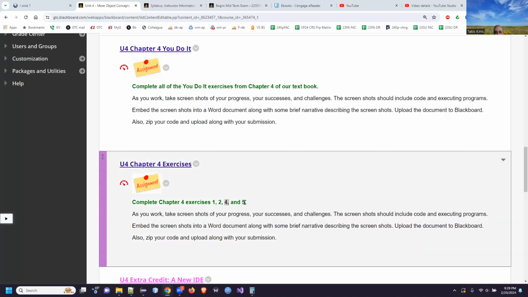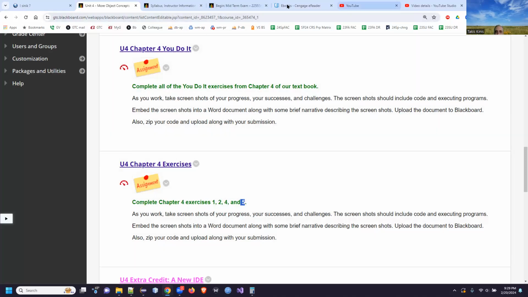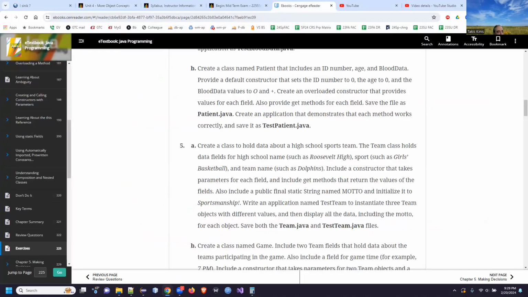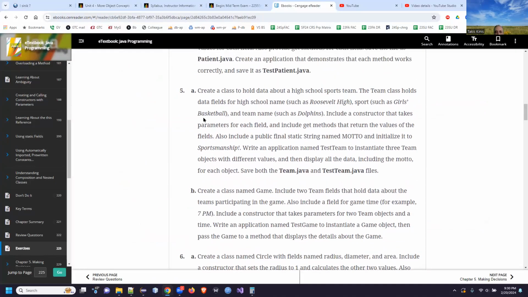All right, we have one more to do, and that is exercise 5, also a two-parter. We have an A and a B here, and it says create a class to hold data about a high school sports team.